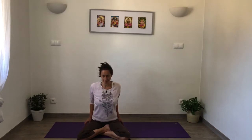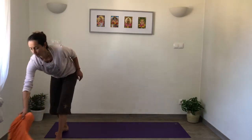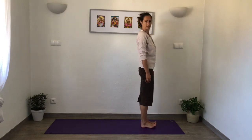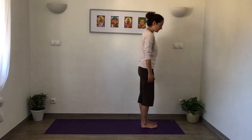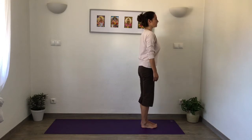And then let's stretch the legs out in front of you. Move the legs however you need to. And then let's come up to a standing position. Let's come to the top edge of your mat, bringing the feet together. Tadasana. Grounding down through the feet. Feel that you're stacking hips and shoulders and ears.